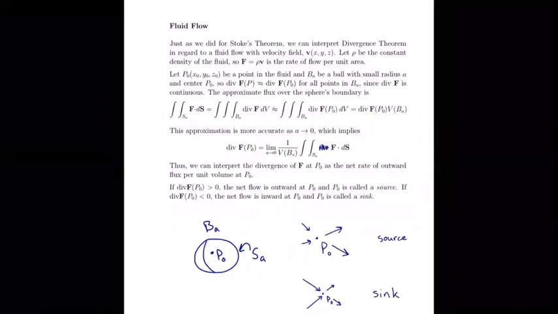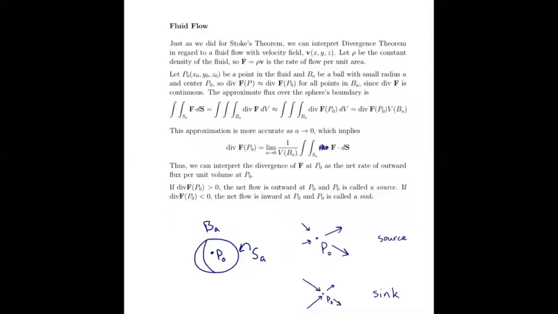So interpreting this, as we have it in front of us, we see that the divergence of f at p naught is the net rate of outward, right? F dot dS is f dotted with the normal, which is the outward pointing normal on this surface. So it's the net rate of outward flux per unit volume at a point p naught. Okay, so it's some measurement of fluid flow coming into or fluid flow leaving the point p naught. And that's exactly what we suggested the divergence was in 2 dimensions, and we're just seeing it now in 3 dimensions.